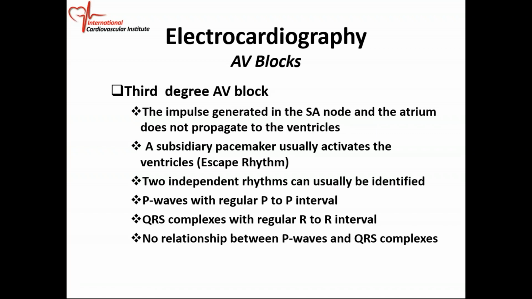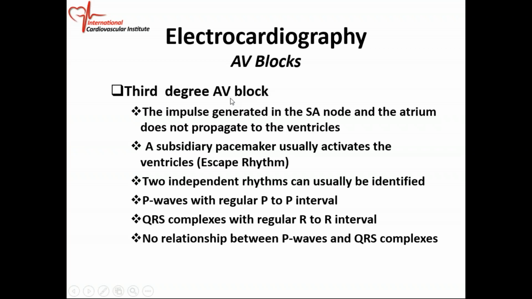The atrium is doing its own thing and the ventricle is doing its own thing. There is no communication between the atrial impulse and the ventricular impulse. Each chamber is doing its own thing. This usually occurs if you have a very sick AV node, or you can have the block below the AV node where no impulse from the atrium gets to the ventricle. So the heart is set up in such a way that if the ventricle is not getting any impulse from the atrium, it's gonna do its own thing, because the ventricle has a specialized conduction system as well. It usually waits on the atrium stimulation, but if the atrium does not stimulate it, it's gonna get its stimulation from what we call a subsidiary pacemaker.